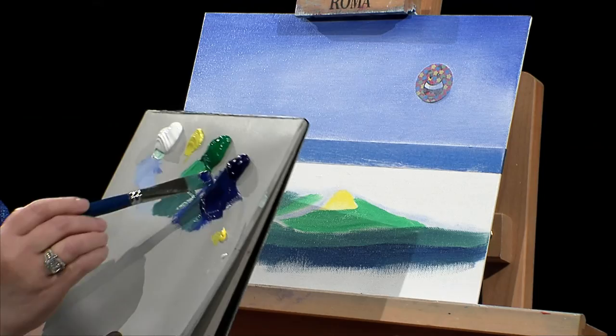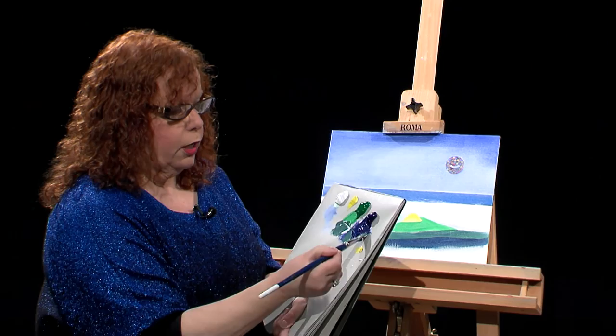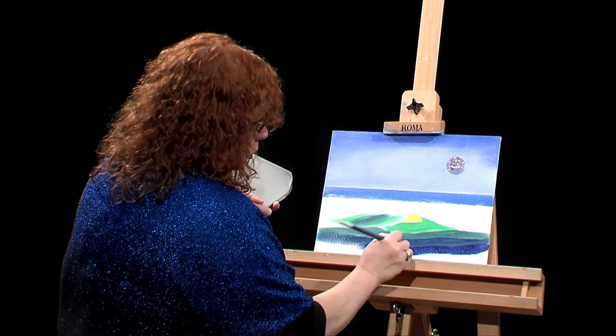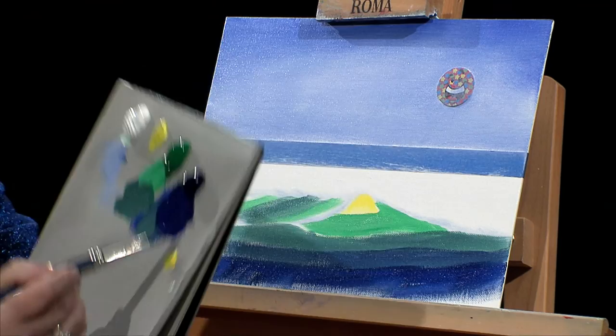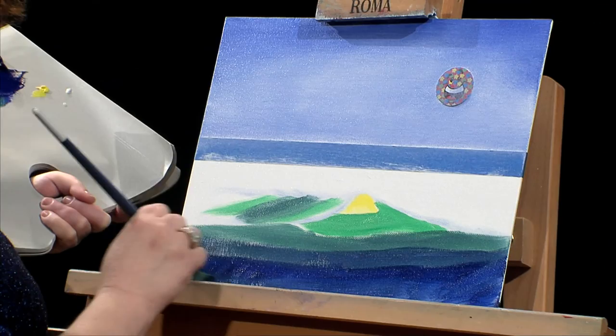I have a Pro Medium called Lucy's Pro Medium. It is made out of safflower oil, walnut oil, and sun bleached linseed oil. It loosens up the paint without drying, and also doesn't yellow the paint when you're using plain white — sometimes mediums are yellow and they make your white yellow. You can see how I'm putting in these strips of color — I'm just looking at a little picture down there to make sure I get in that lining the way I envisioned it.